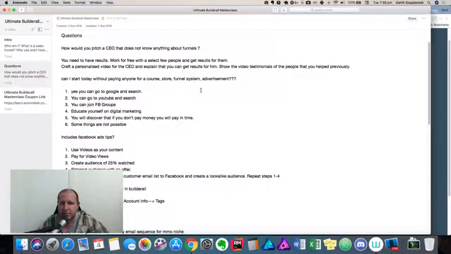So one of the things you need to do is get results beforehand, and the way to do that is to work for free for a select few people. The reason you do that is so you can get results for them. If you have a small group of clients that you can get results for, that is the trick to it. They don't have to pay anything. You're going to work for them and get results for them. It could be building out funnels, it could be setting up something to sell their products. You do whatever it takes to get results for them, okay? Once you get results, they're going to be happy with you because you've done something for them and they didn't have to pay.